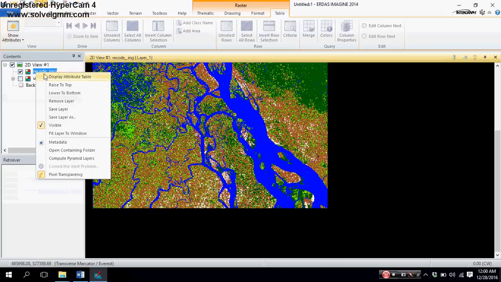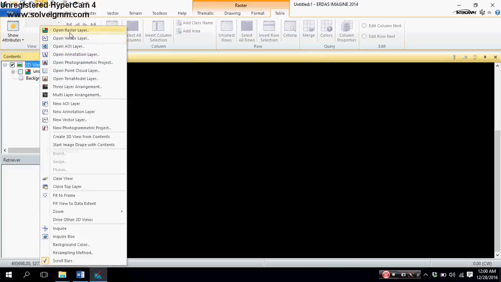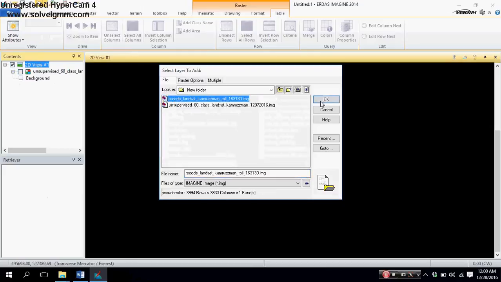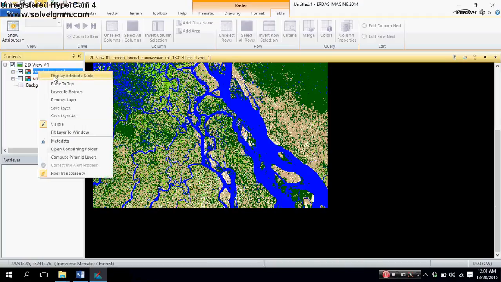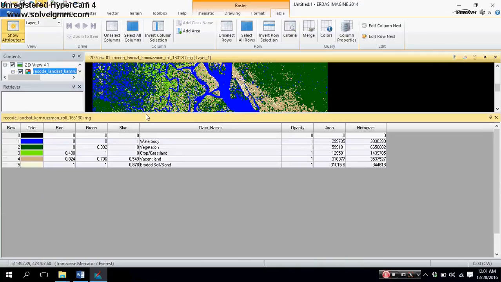If we leave this one, remove this layer and add that one again, you can see this recoded file has already been added here, and there is another field I have already created, that is the area.